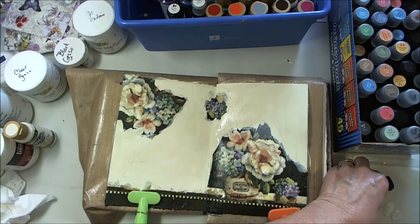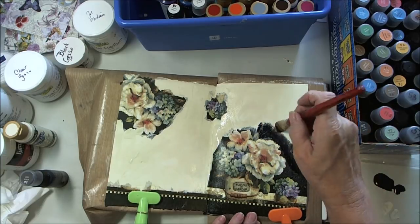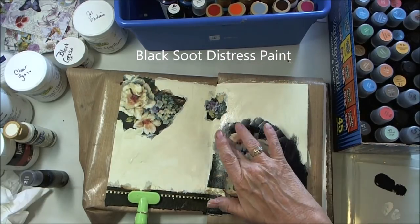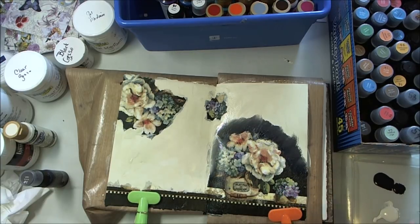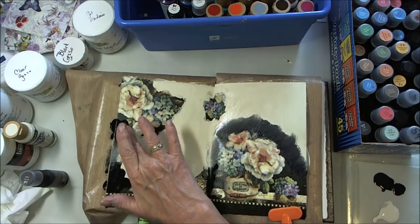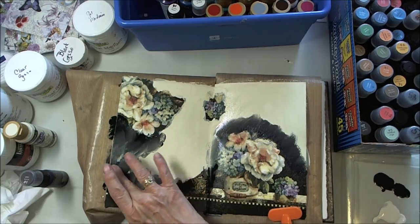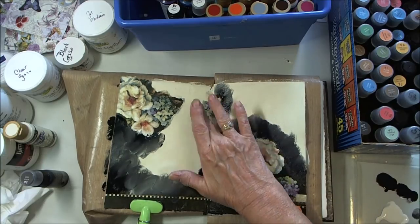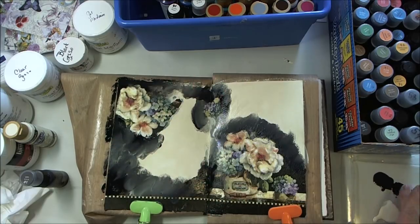I had trouble because my napkin was black-based and I kind of got lost — I didn't know what I should do to try to fade it. I started with the light, but now I'm going to go to some black soot and put that in. I decided it was definitely easier to use my finger than a paintbrush. I just didn't have very much control with the paintbrush, and I could figure out where I wanted to place this a little better with my fingers.